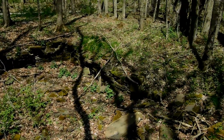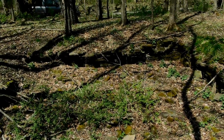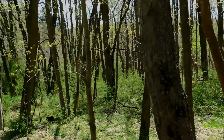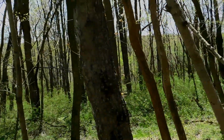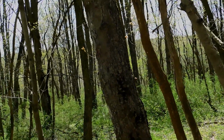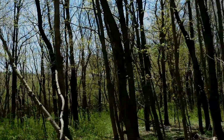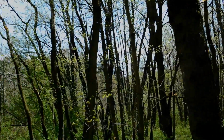Alright, it's a nice find. I'm gonna look around for something else to find. I gotta mention, I'm not dressed to go walking through all them bushes there, thorns and stuff. I know they're pants. When I first started hunting, I had a pair of pants that had this material on the front that was thorn proof, you know. That was a long time ago. It was 40 friggin' years ago.